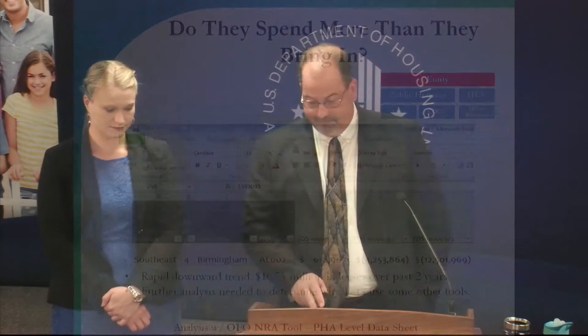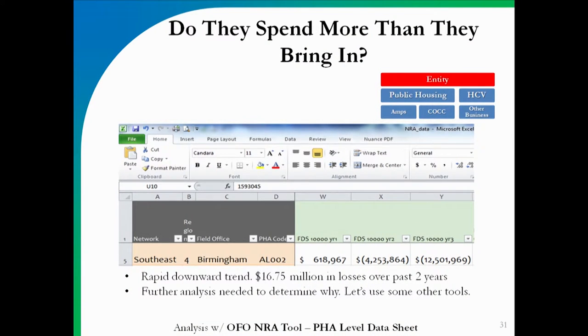What's causing all this? They lost $12.5 million, and they didn't have trend points for that, which was interesting — it left us wondering, is this a new thing? Well, they made money two years ago, but the place has been declining quickly. They're down $16.75 million over the last two years. We really need to understand what's causing that. Knowing that they're losing money is one thing — we've got to know why before we can actually help them fix it. Which programs that they operate are causing the problem?